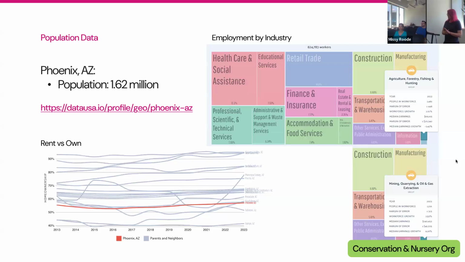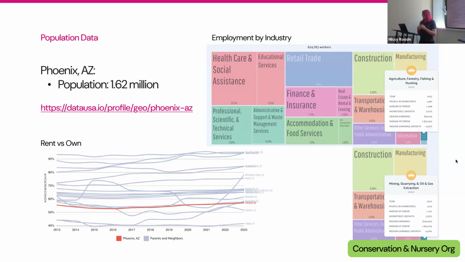And then if we compare that to Phoenix, which obviously has a much larger population, you can still see some things. So the agriculture, forestry, and fishing, and the mining, quarrying, et cetera, that is still there, but it's a much smaller part of the population. So not nearly as many people. If that was the only customer base, you would be a little concerned because it's not a large group to target. Fortunately, that's not the only customer base, but it's important to know anyway.